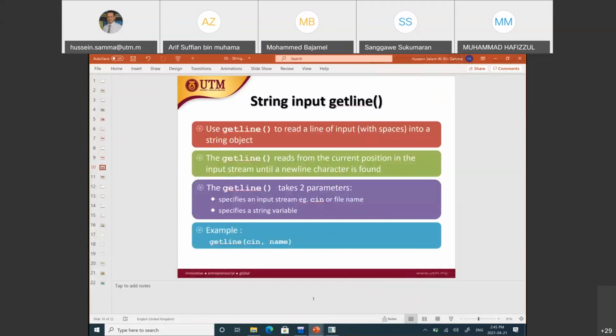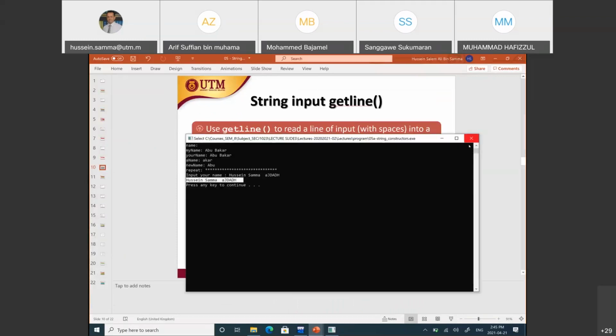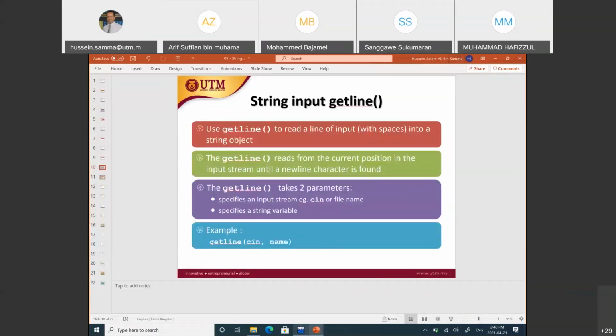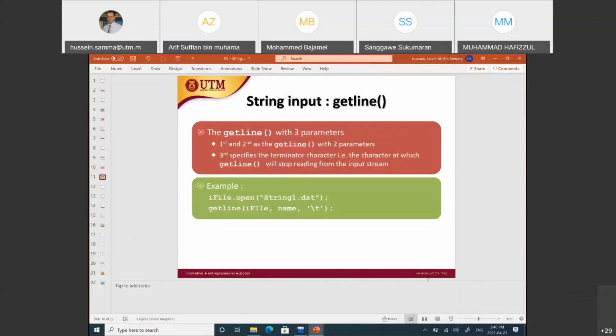Okay, two parameters. You see the implementation here of getline is very similar to the overloaded operator. You are passing the stream plus the object. So you want to read into this object. Now, in the case of the file, when you read from file, you can mention the ending.